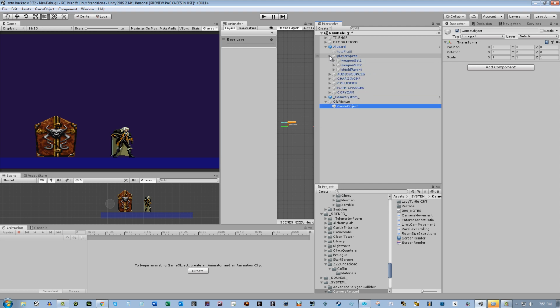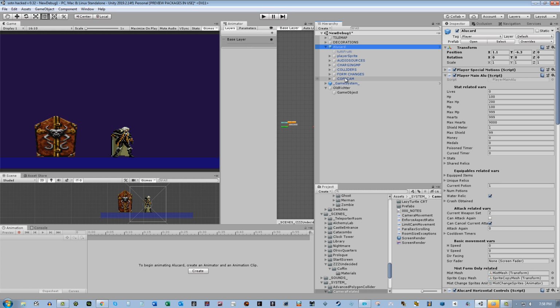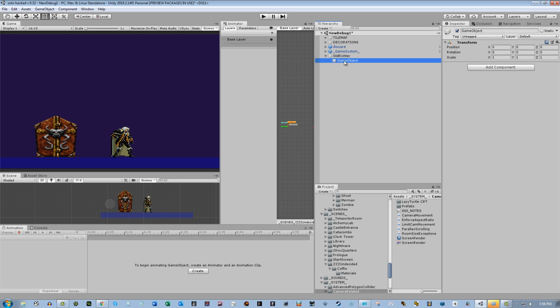And then you can see outside of that I have audio sources, the effect for Chardy's MP, colliders, and the copy cam, which is used here to basically always copy the current frame of animation he's in for effects like the outlines that surround him, stuff like when he levels up, etc. But this container here just makes life much easier because everything is attached directly to it. So I just move this container or parent object and everything under here will move with it. So, okay, we've got this set up here. Let's set up player sprite.